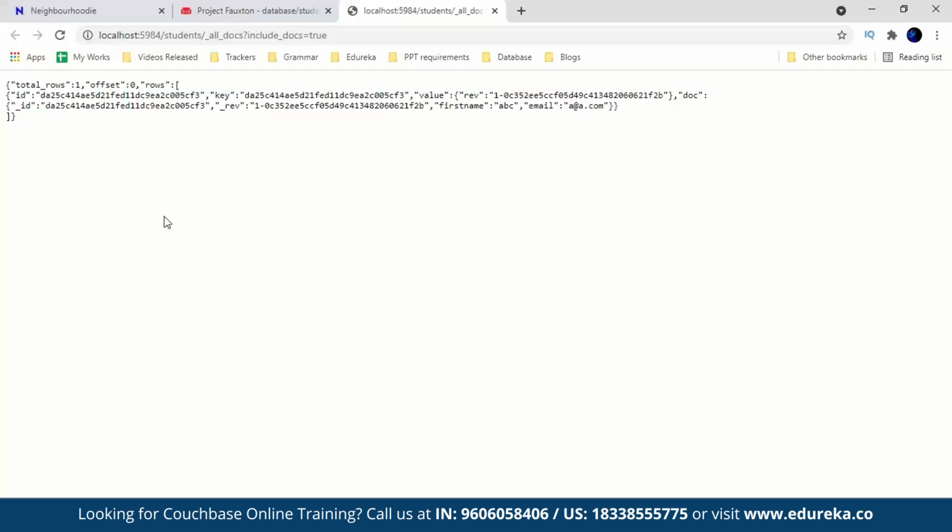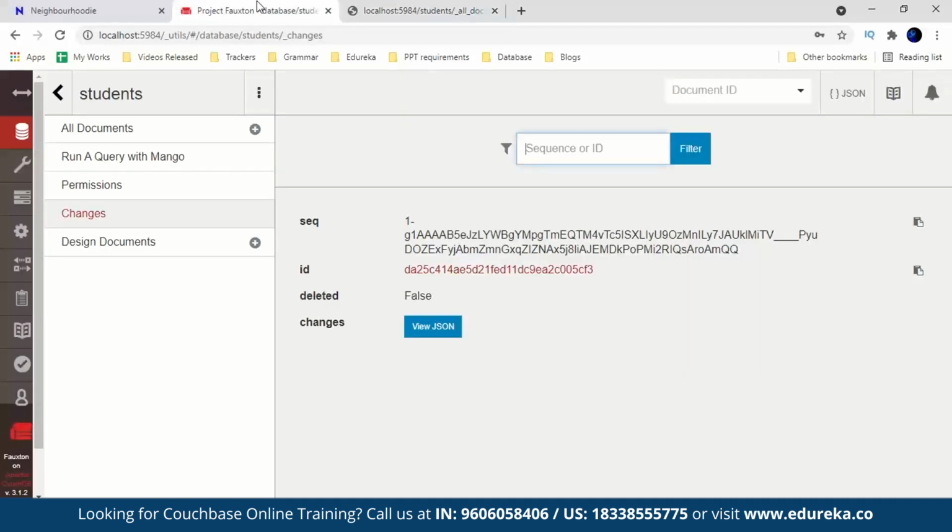Now you can also notice there is a REV value that has been added in order to hold our records. This will be unique for each and every record that we add into our table. Now let's go ahead and see how we can actually update our record that we just added. That is U of our CRUD operations.